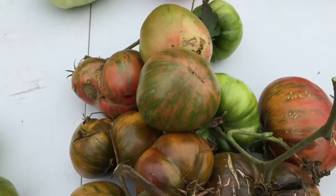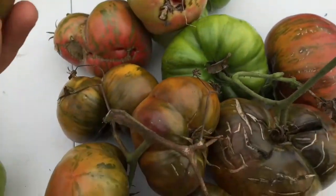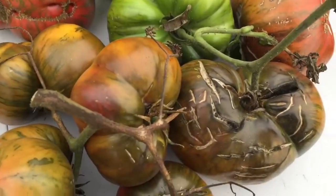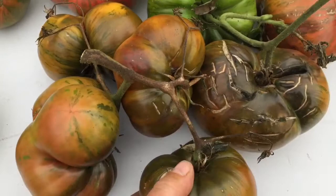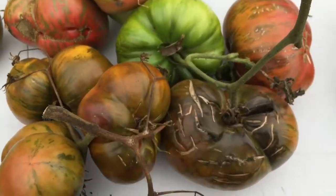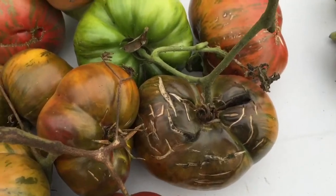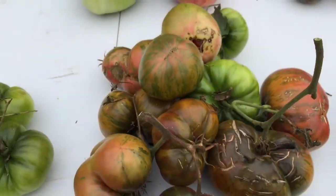And these are my Berkeley tie-dyes. There's a lovely one. Some of these on here are probably way overripe, like these ones here, but I'm not too sure what we're going to do with them all. But you can see the lovely striping on it still. Like I said, our biggest challenge is trying to process the leftover produce.